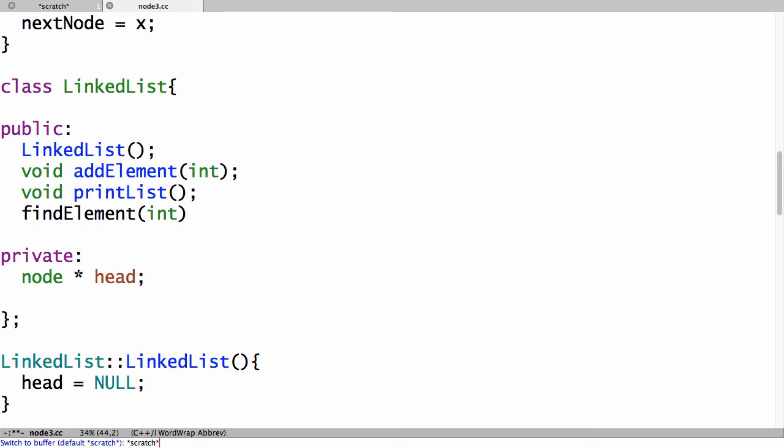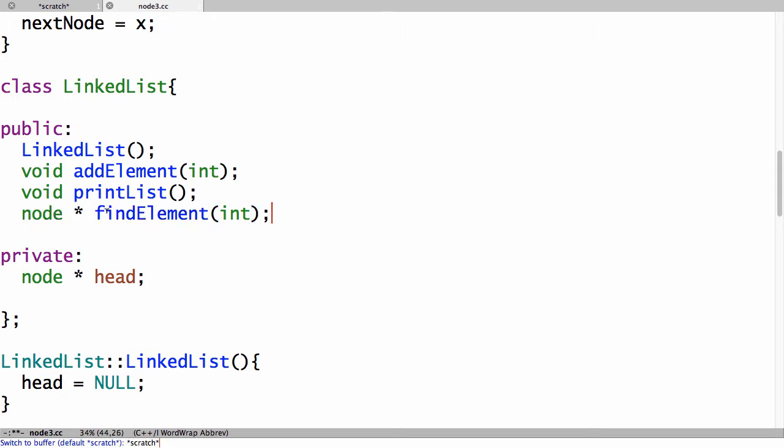Yeah? What's that? Mamadou, go ahead, sorry. And so how do we define a pointer in this case? It's a star. It's going to be a pointer to something, and a pointer to what? Because we have to actually tell it that it's a node. Absolutely. So here's our find thing.